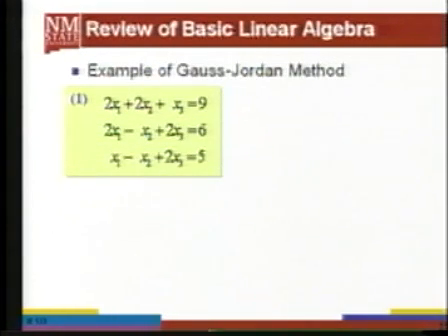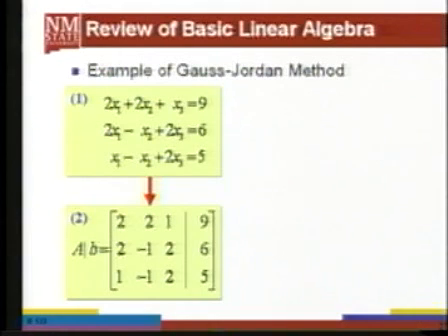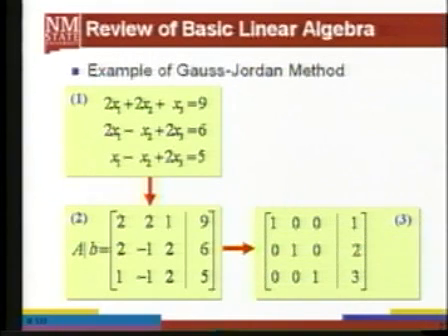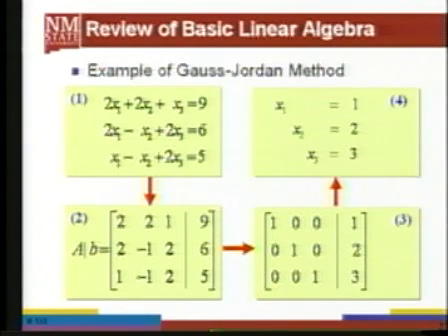Okay, now I will illustrate the method by finding the solution to the following linear system. The corresponding augmented matrix representation is this. That's the expression 2, right? And suppose that by performing a sequence of elementary row operations on the original linear system, we could transform the original linear system into this, right? And this matrix corresponds to the following linear system, number 4.